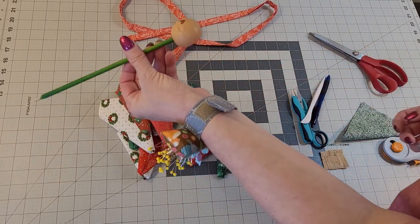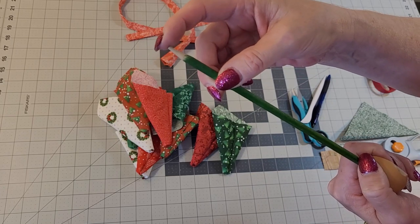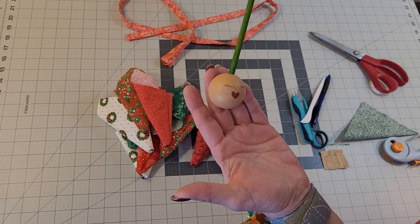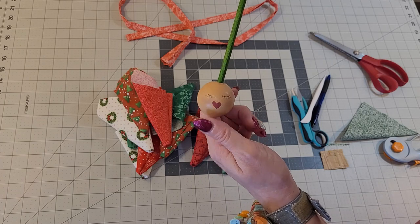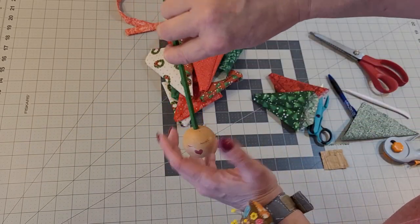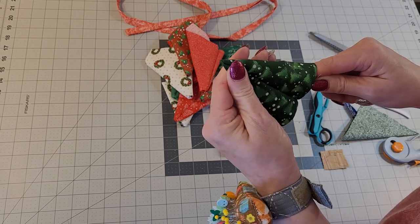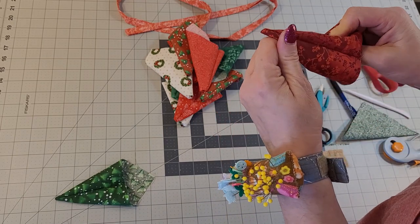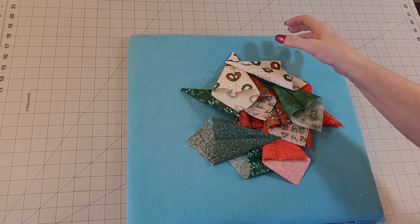I had to go get my Sally. For anyone who's new here, Sally is something my husband made — he took a dowel, sharpened it like a pencil but blunted the end a little bit. This round circle was already painted — it was in some crafting thing we bought second-hand. Someone had painted it like a doll head, and he flattened it off so it doesn't roll. I call her Sally, and she helps me poke out all my corners. Very gently, you want to poke your corner like that on each and every one.